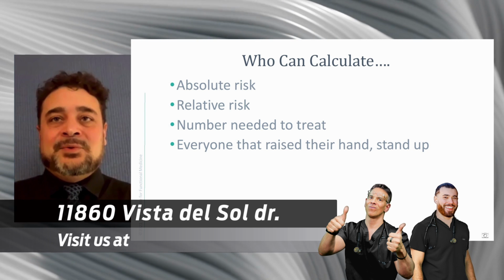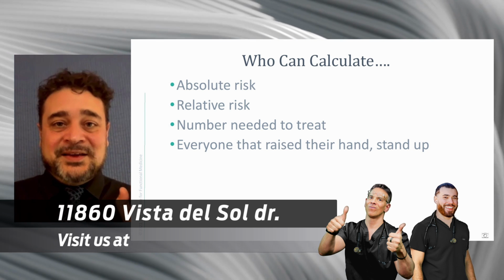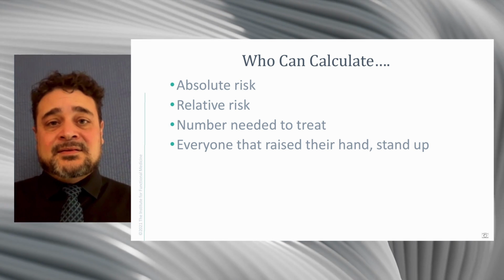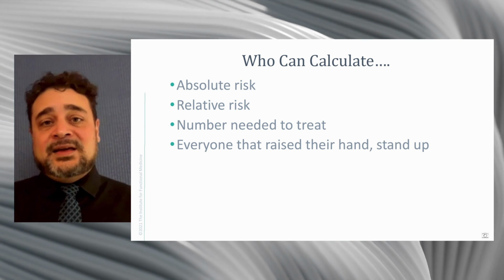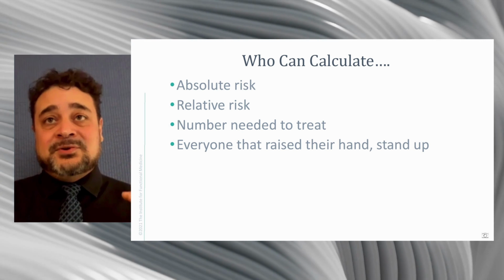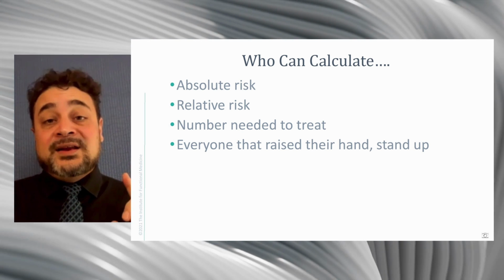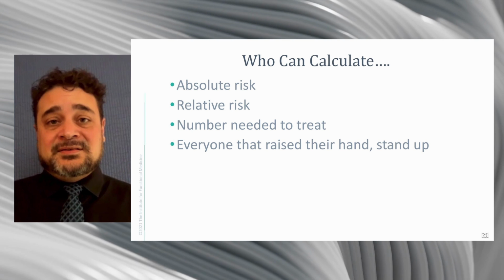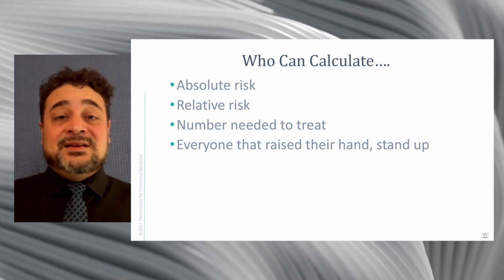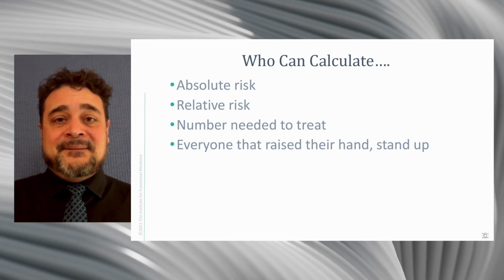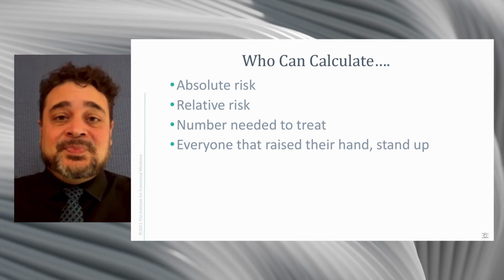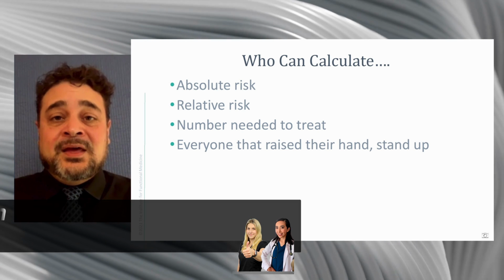So get ready to put in your chat box something else. Who can calculate absolute risk? Say, yes, I can, no, I can't, none of your business. But put something. Who can calculate absolute risk? Who can calculate relative risk? Who can calculate number needed to treat? And I want you to pay attention to what everybody's chatted. I just made your job easier.